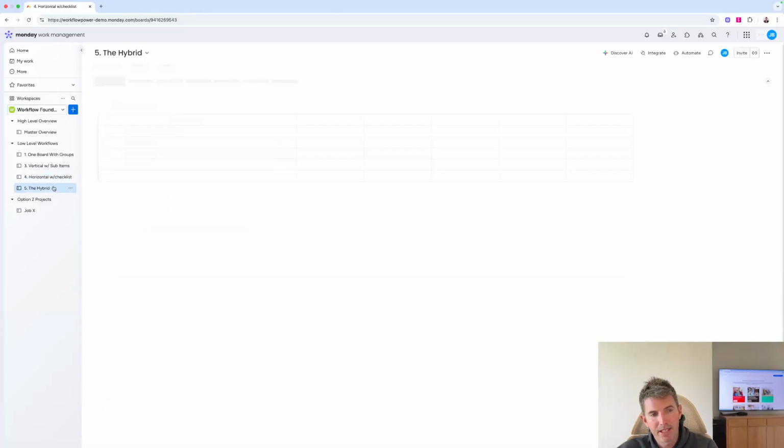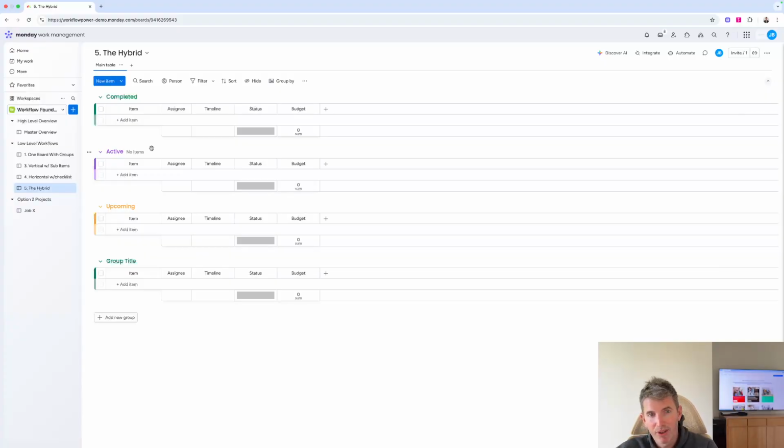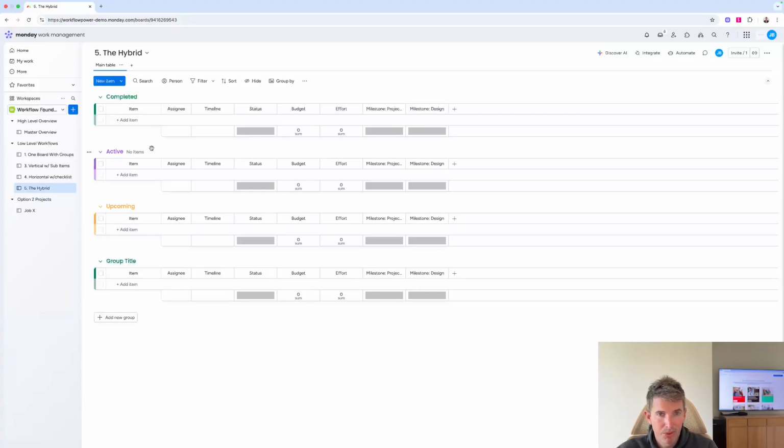Now, in this example of the hybrid, we would potentially be using a similar approach in terms of our horizontal with checklist and combining our master overview. But in this example, we'd be focusing more at a milestone level. So we're not necessarily looking at all the stages. We want to track key milestones, but we need more granular detail down in the task list. Now, we're doing this all in one board. Again, this could be a master overview linked to multiple stage gate boards. It really depends on your workflow and what's the most appropriate starting point.